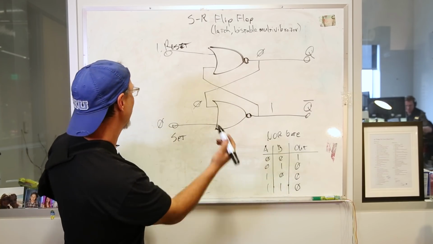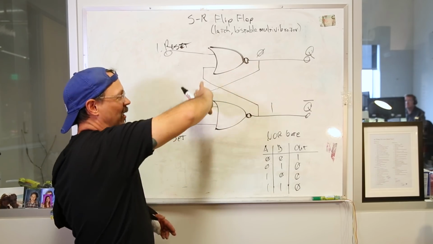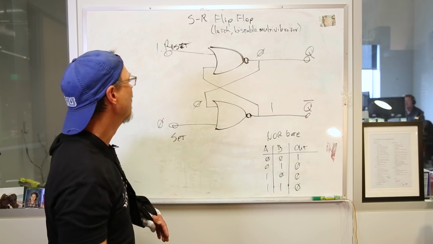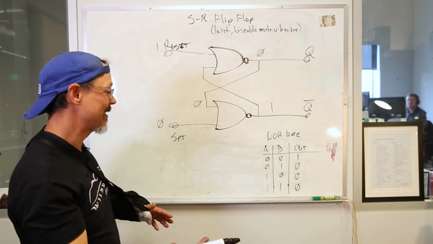And now you can take reset low and nothing will happen, right? And so to get it the other way, you just set high and it toggles the whole thing the other way. Then Q will go high and Q naught will go low. And nothing will happen as long as you don't do any other shenanigans out here. It'll just hold its state.